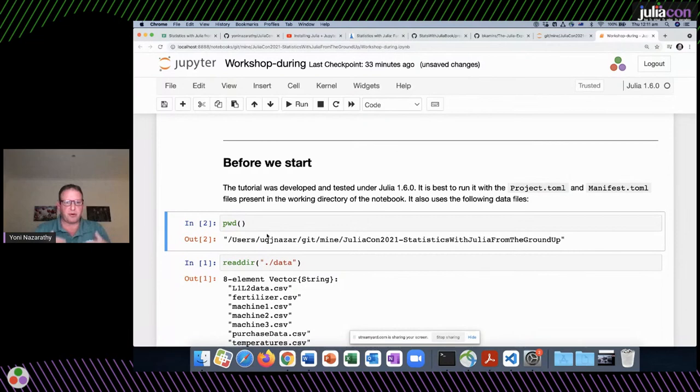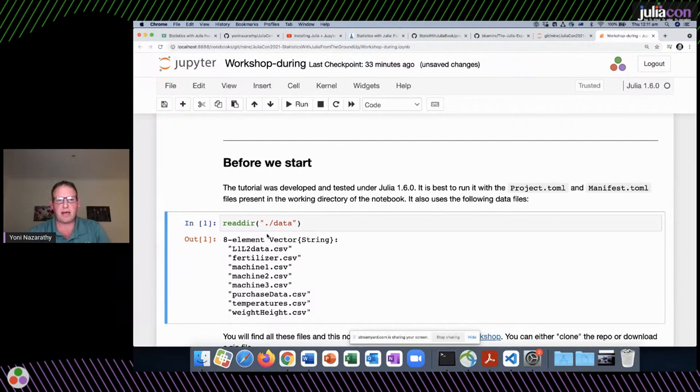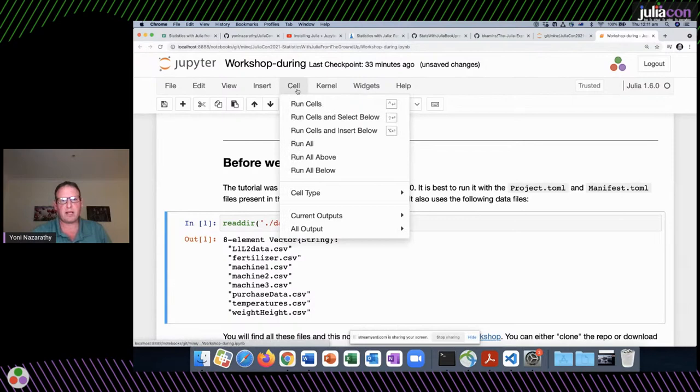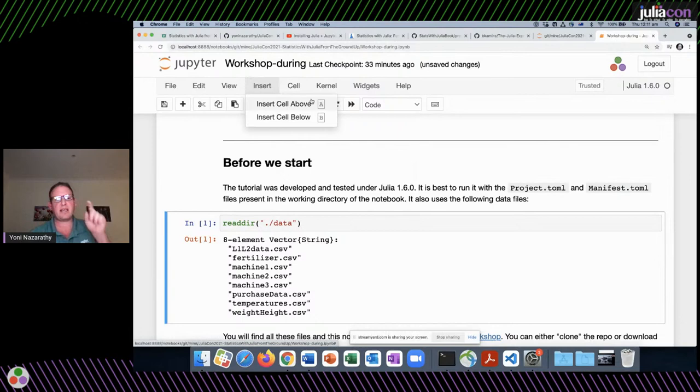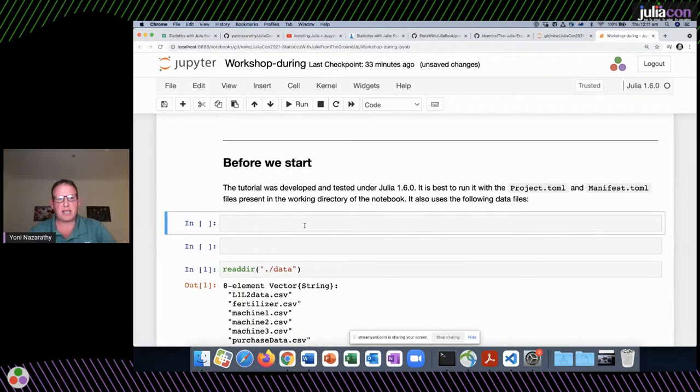Now, in general in Jupyter, even before we start, what did I do? Let me hit the escape key. So escape, I'm going to hit X, and that deletes that cell. For those of you that use vi but have never used Jupyter, that would be kind of familiar. You can do a whole bunch of things in Jupyter. More importantly, for example, insert a cell above. You see insert cell above, but for this I hit the A key. In Jupyter, you can be in command mode or edit mode. When I hit the escape key, I'm now in command mode, and I can hit A, and that creates a cell above, and I hit A, and another cell above, etc.